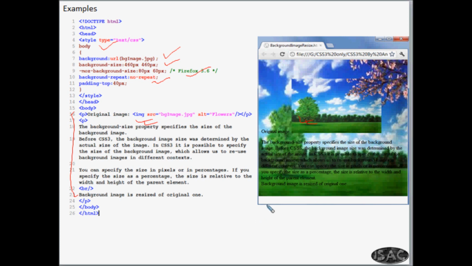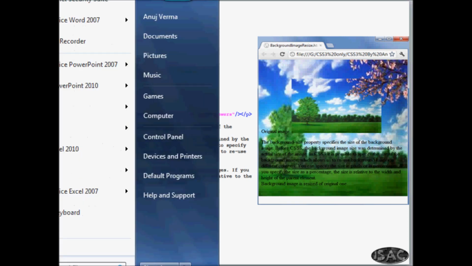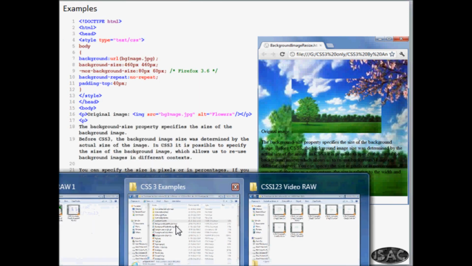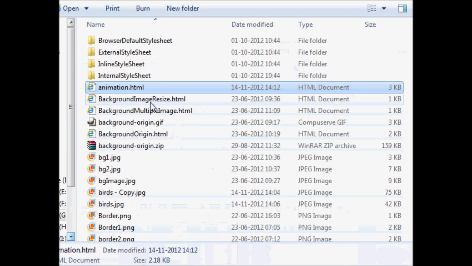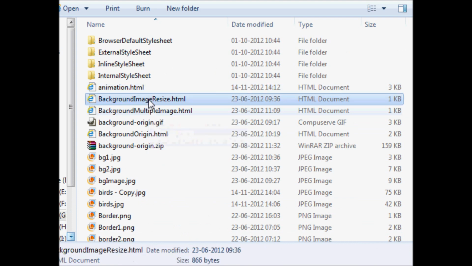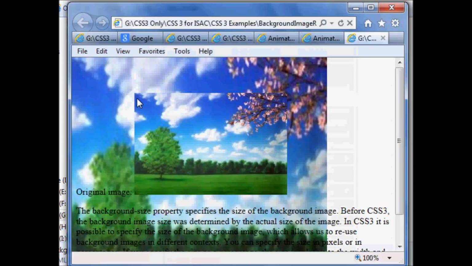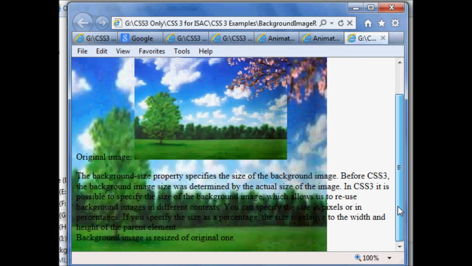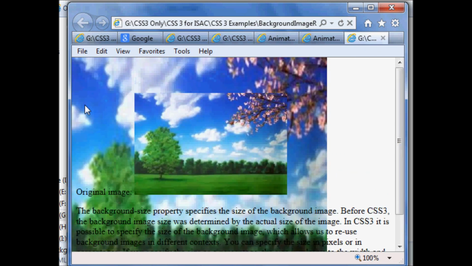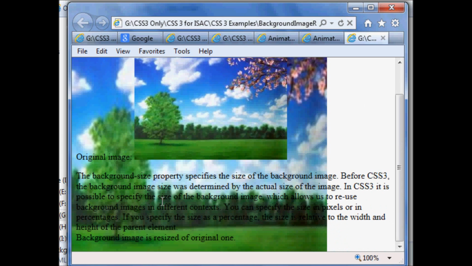But exactly the background which we have, you can notice from the example here. I'll just open that example and show you from here, the background image. Let us open it with Internet Explorer only. So what you have noticed here, the background image has been expanded to this place, 460 by 460 pixel.